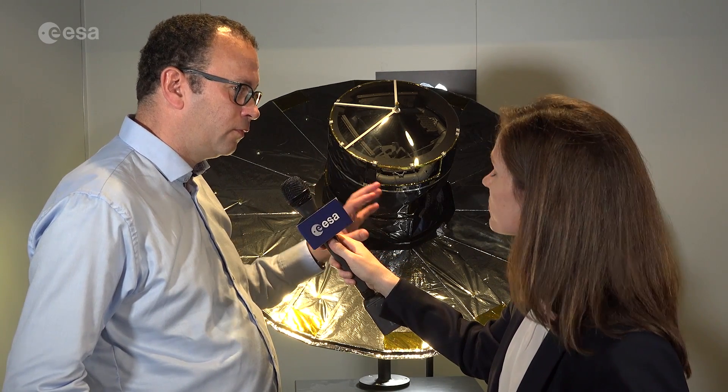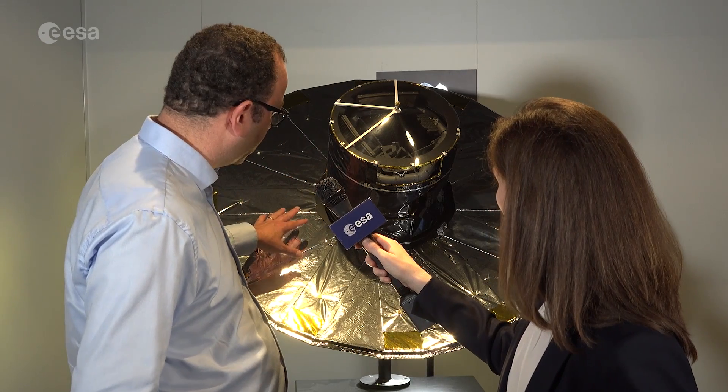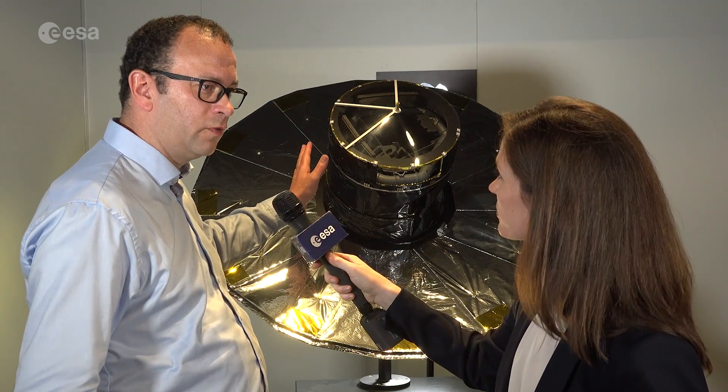In order to do that, the spacecraft has to be extremely stable — nothing is allowed to move, nothing is allowed to change temperature. That's why we have this very large sun shield on the spacecraft. The Sun is shining on the back of the sun shield to give us energy, but this part of the spacecraft has to remain absolutely stable and cold — that is the primary function of the sun shield. Now, what does the future hold for Gaia? The nominal mission lifetime of Gaia is five years, which actually ends in the middle of next year, in July 2019. We've already asked for a mission extension until the end of 2020, and it looks very likely we will get approval for this.